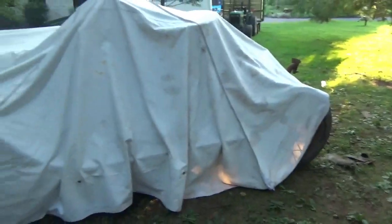So, we're done for today, and it just looks neat with the tarp on it like that. It looks like one of those little roadsters.